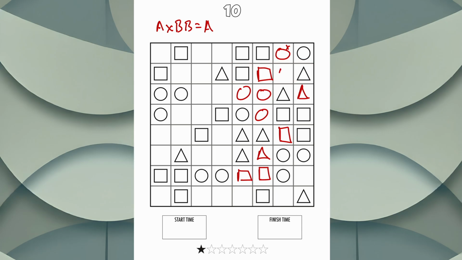Obviously, this is an overall one puzzle. This is why we get so many of these ABBs. They're very easy to see. And we've already got a lot of symbols on the board, which is why we're getting so many of these patterns. Okay, let's look at a different pattern.